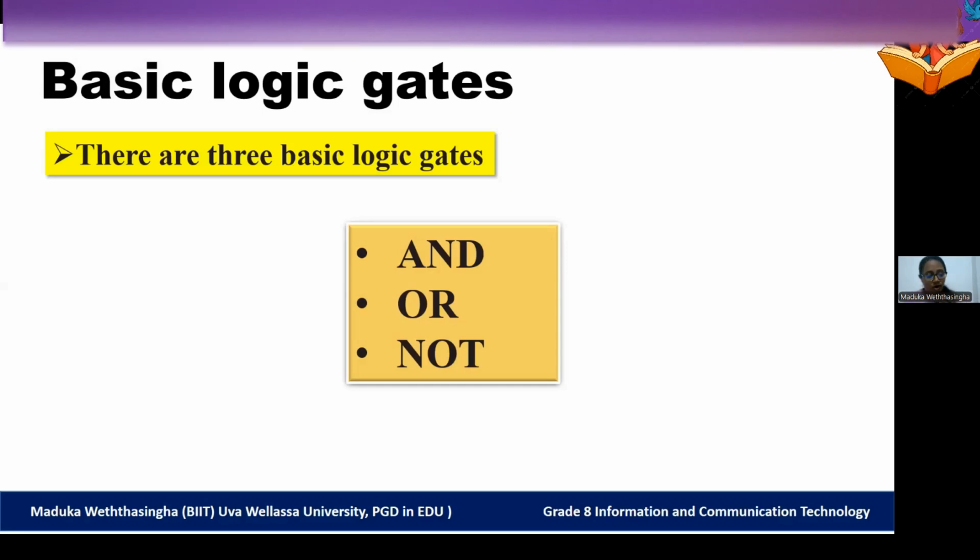AND block, OR block, and NOT block. And also, in that lesson, we have discussed their function also. But today we are going to learn it deeply. Sometimes you may not remember how the AND gate works, how the OR gate works, how the NOT gate works. But don't worry, today we are going to learn it again but in an advanced way.